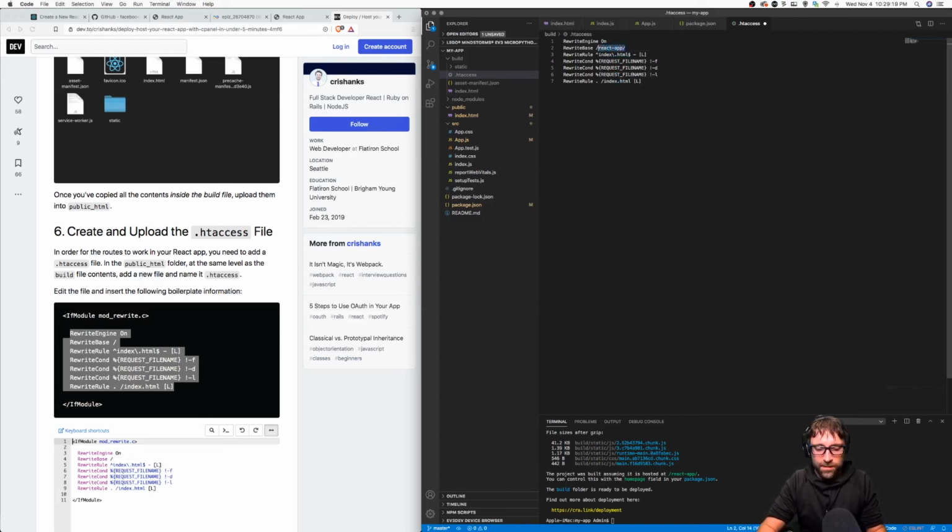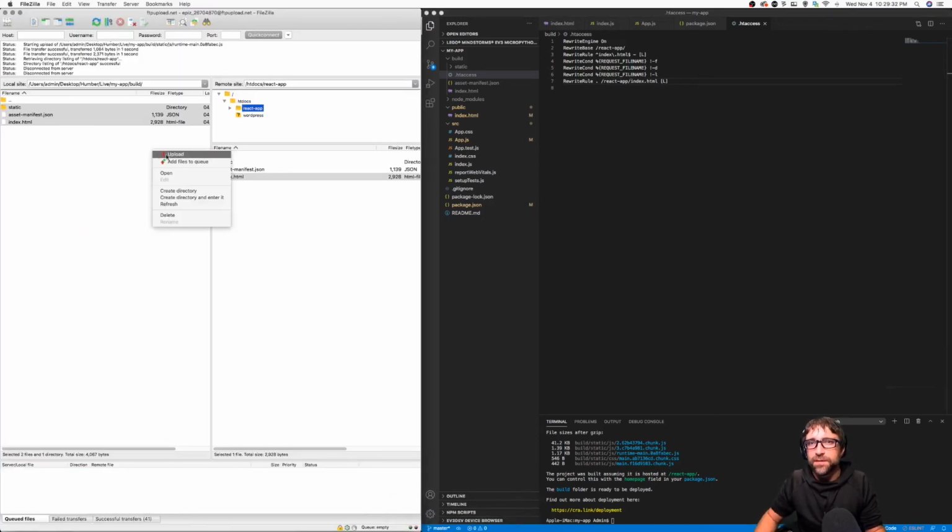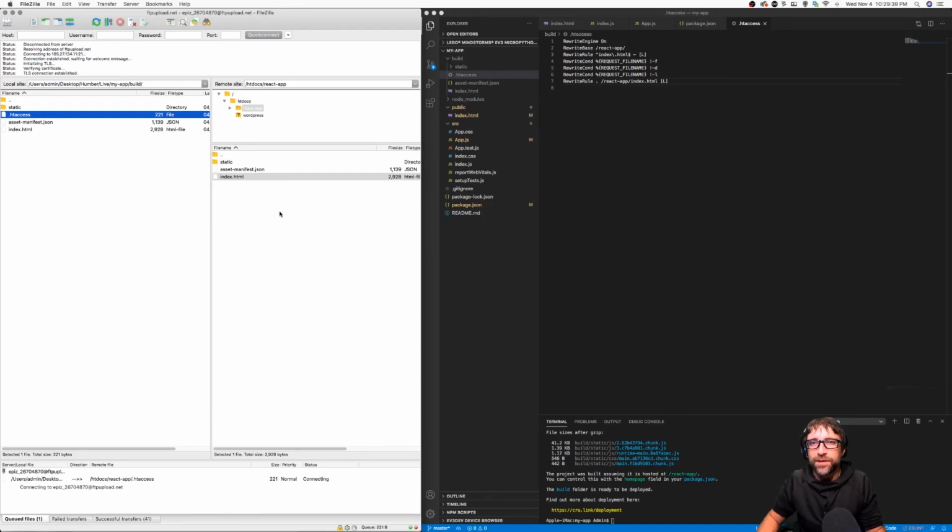And I'm going to redirect them to React app / index.html. So if I save this and just go back to my FTP, refresh my file list and upload my .htaccess file.